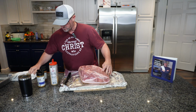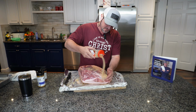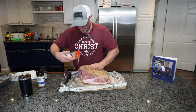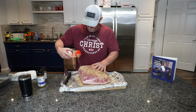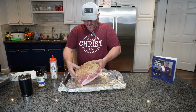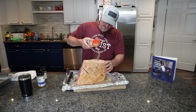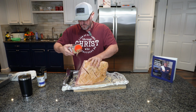I'm just going to use a rag and wipe off and go on in there with it. Anything that you get left on that aluminum foil, you could do this in a big pan if you wanted to. I've got some big throwaway pans that I probably should have got. But once we get this first coat on it, it's not so sticky. Get that end.